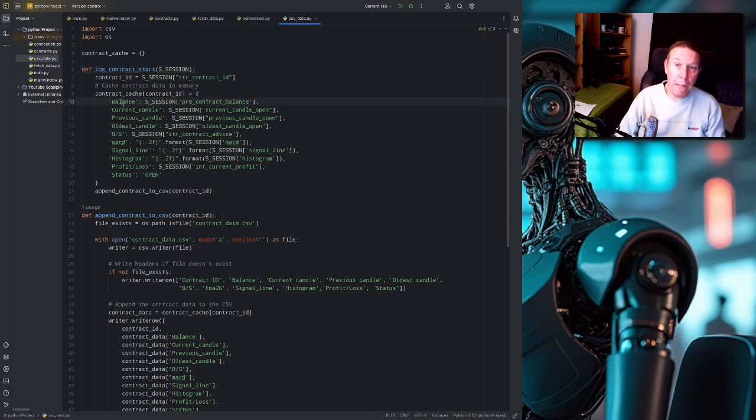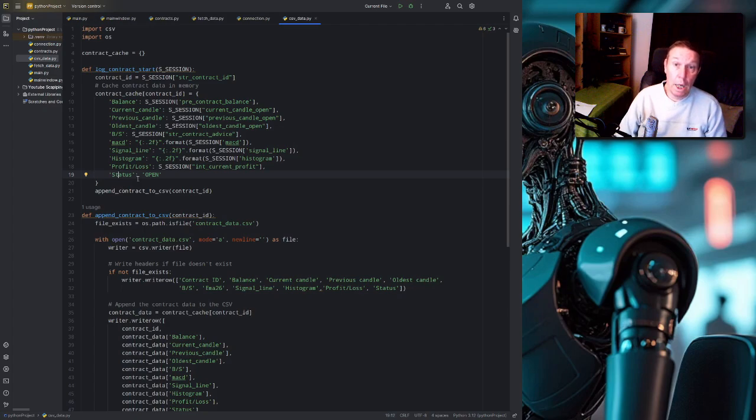Those are the balance, the current candle, the previous candle, and the oldest candle, a buy or sell, the MACD, the signal line, the histogram, if it was a profit, and the current status, which is open. That information I'm going to store in my CSV.